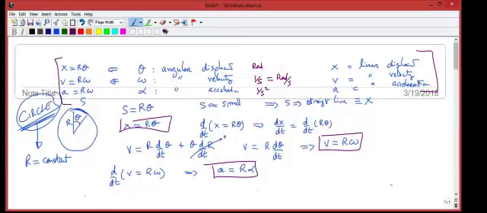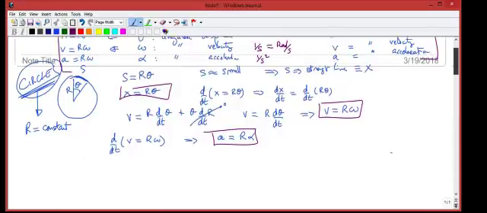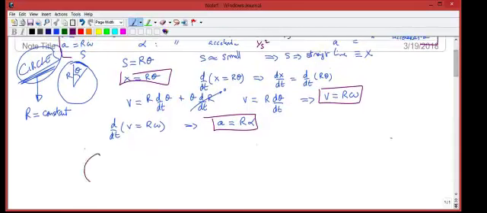So as we can see, the kinematic variables that you've learned in linear motion can be the same in angular motion. This alpha is the one that allows us to go faster and faster in a circle. That's the tangential acceleration, which is different from the radial acceleration that we've seen, which was towards the center. So this alpha is the one that allows us to go faster around that particular circle. That's the one we have not considered so far. Now we're going to consider it. Okay?